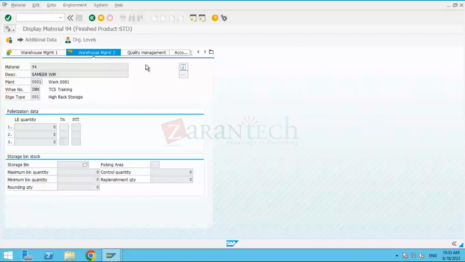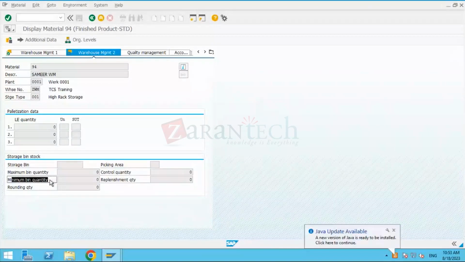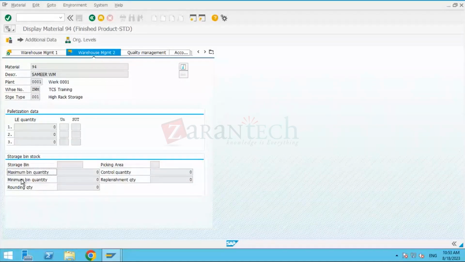Okay. So these are the only two things which we have. Now we have the maximum bin quantity and minimum bin quantity. Okay, this we can control. The maximum bin quantity and minimum bin quantity are not for a particular bin that we have. This is again with respect to this bin that we are defining here, your fixed bin. The maximum and minimum bin quantity for this particular fixed bin only. And this will be used for rounding.